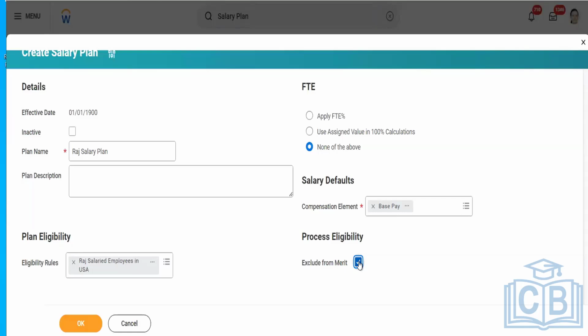So normally we will not do that because this will be considered in the merit process. So we will ignore that. Normally, this occurs in some respective scenarios. Let's take an example when an employee has more than one salary plan and that worker should receive only one plan in the merit. In that scenario we can exclude one of the merit plans, in case any worker is eligible for multiple.